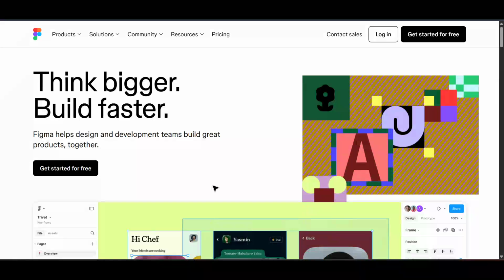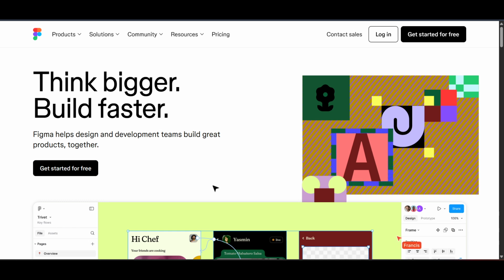In today's video, I'm going to teach you how to build a Figma icon library, showcasing 3 different methods you can use, all in just 5 minutes. So whether you're an experienced designer or just starting out, we'll make sure you're equipped with the skills you need to create and utilize icon libraries efficiently. Let's dive right in. First things first, let's head over to Figma.